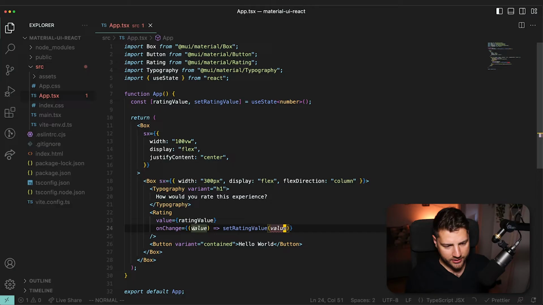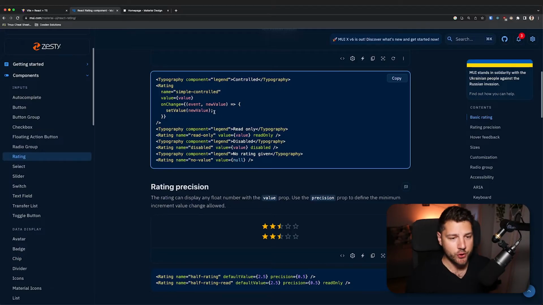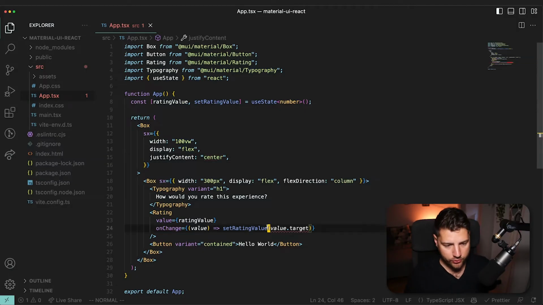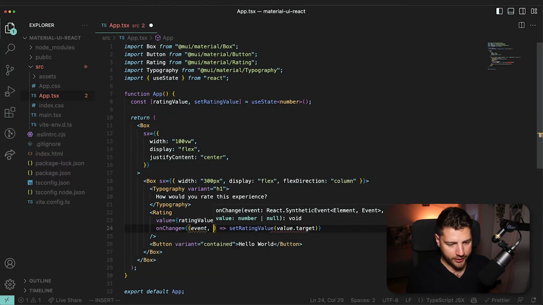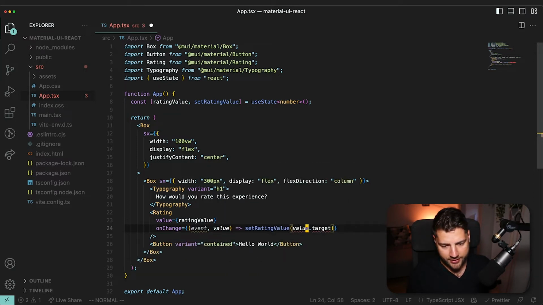And then let's see what this gives us, because we can get the new value from this and we can just discard the event. So that's event and then value, because it's easier, and then set rating value to value.